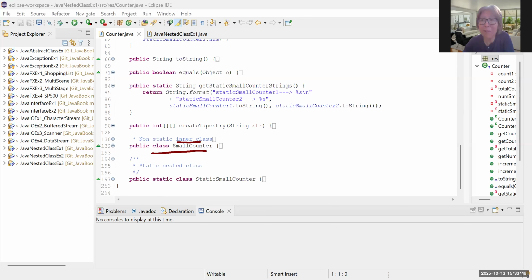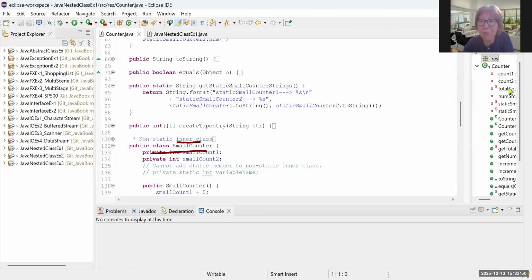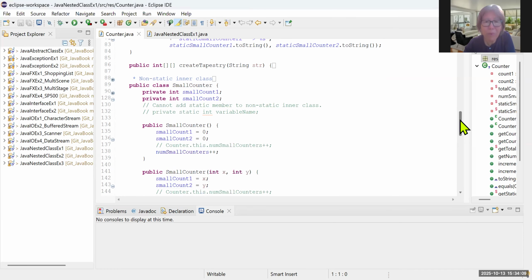Let's expand it. For this inner class, we have two instance variables. That's it. It doesn't have static members.